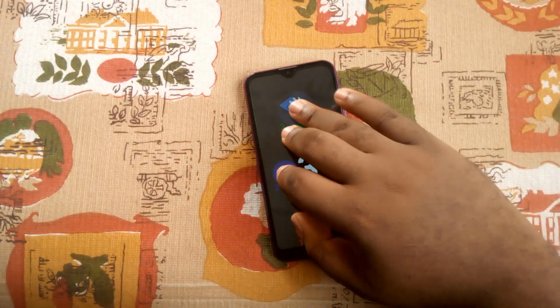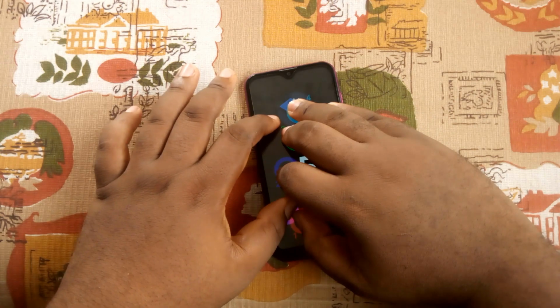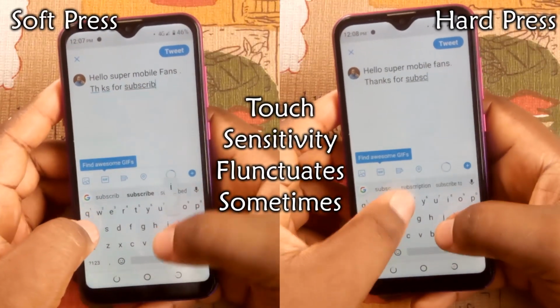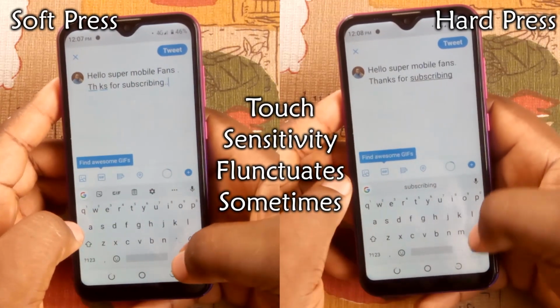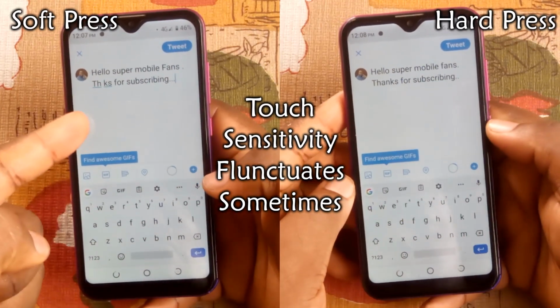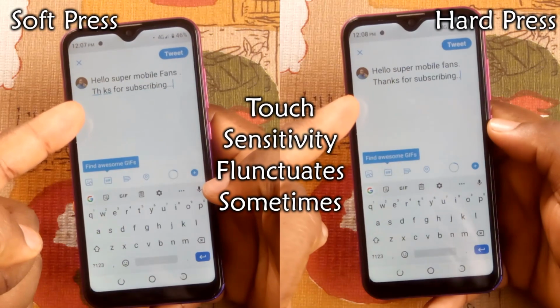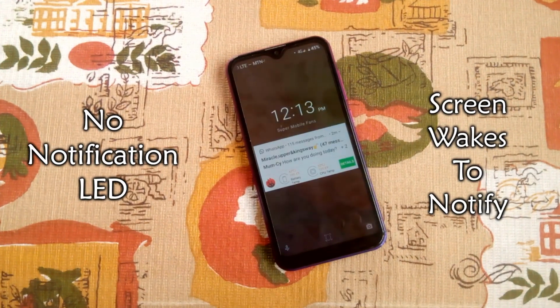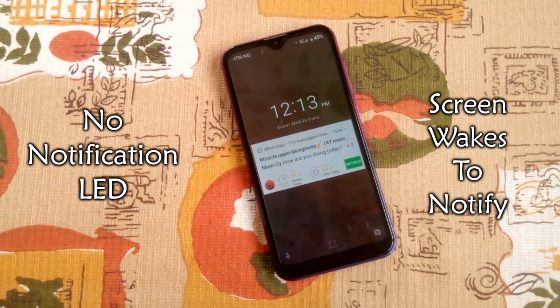Even though this display has a 5-point multi-touch technology, the touch sensitivity fluctuates sometimes. You may have to press harder, thereby making it difficult to type fast and sometimes accurately. Also, unfortunately, there is no notification LED, but the screen wakes up anytime there is a notification.